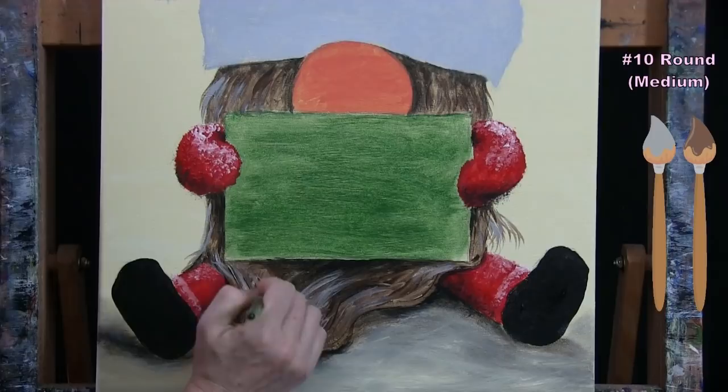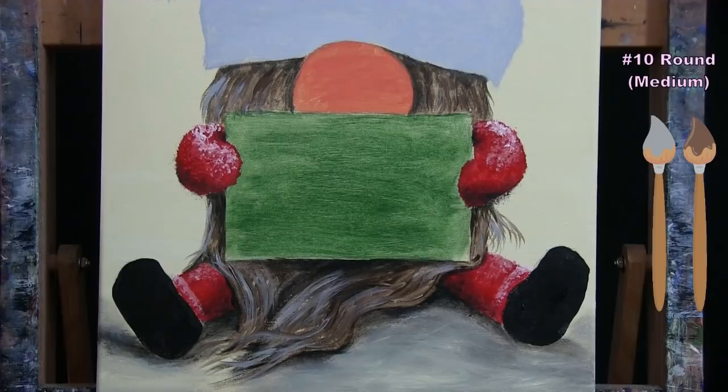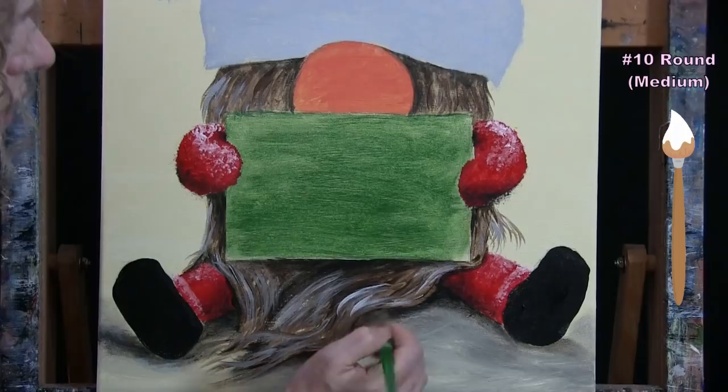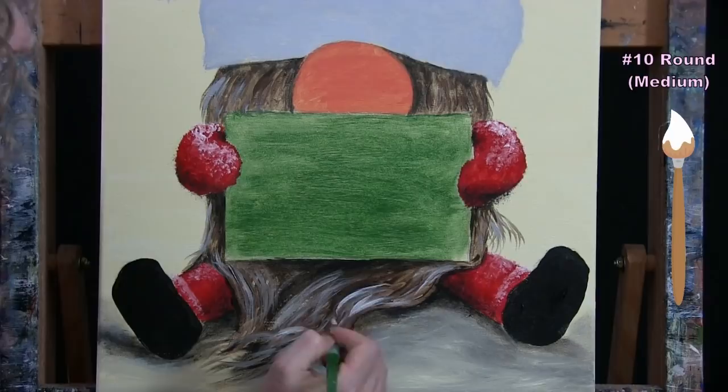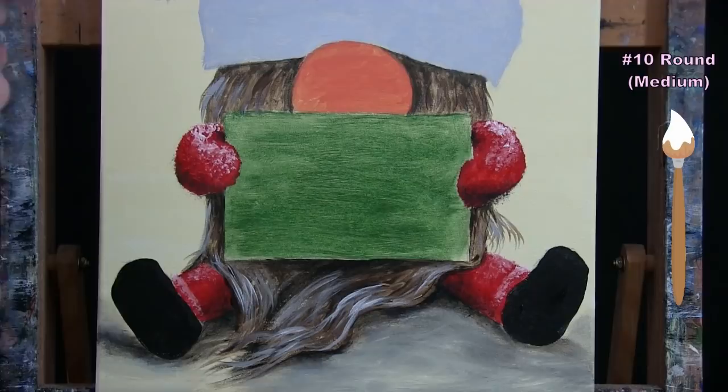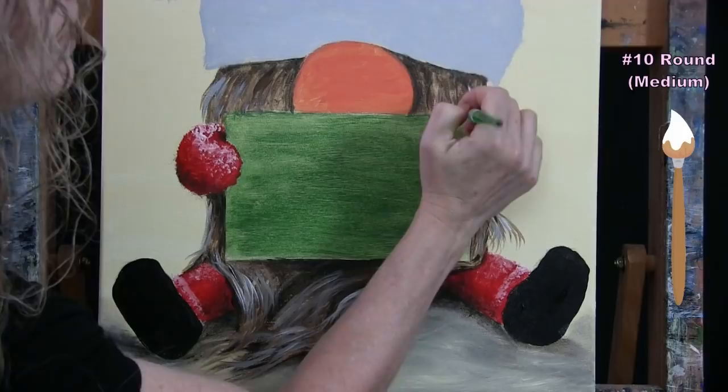Now I'm going to pick up just a tiny bit of white on my dirty brush. This is going to give me those extra pieces that show that a couple of these pieces of hair have made their way to the light a little bit more, and they're just catching the highlight from the surrounding light source, whatever that may be. Maybe it's a holiday tree that is lighting up the area. You can have a couple of light pieces anywhere you want.